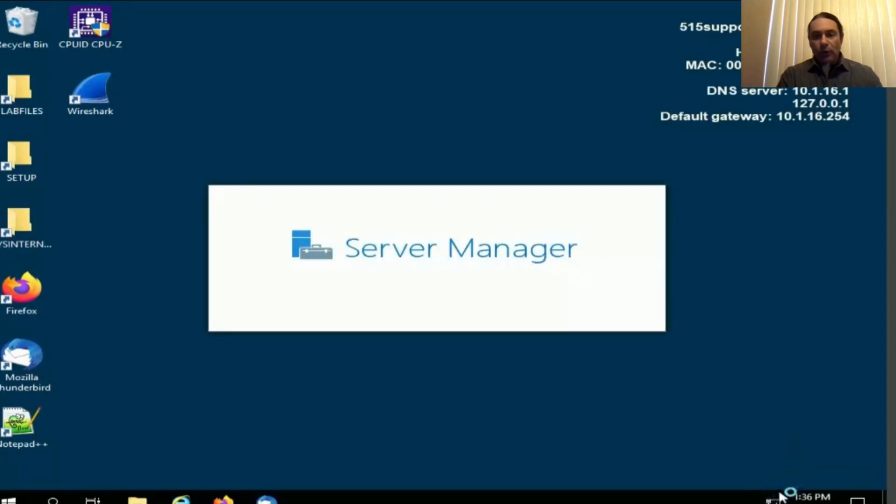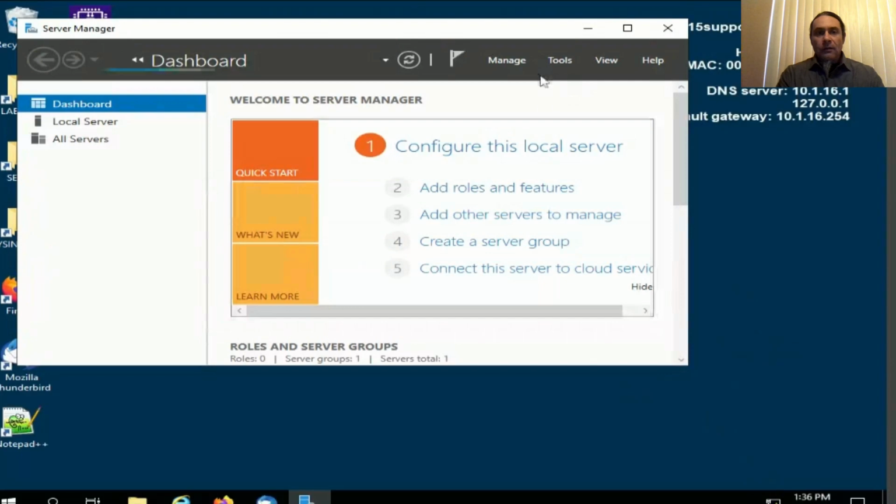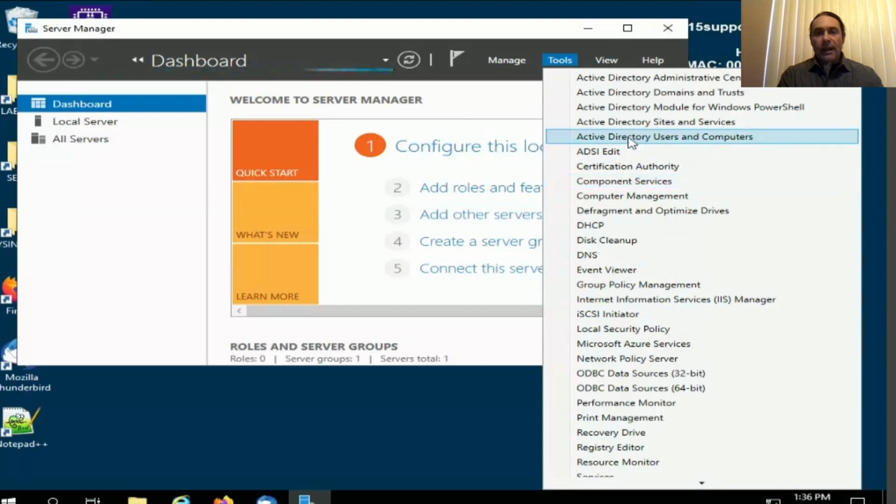And you can see down below here, when we go to the little internet icon down below on the right corner, we have no internet access. So this will load up in just 1 second. Here we go. Now in the server manager, we're going to go to tools and Active Directory users and computers.